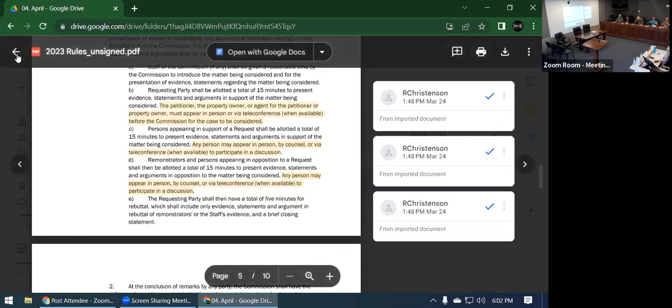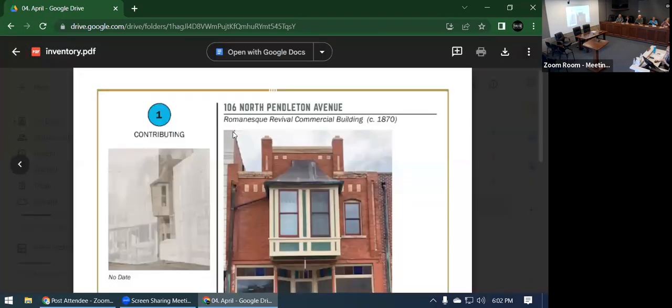Excellent. Okay, so next, when we were here last month, we went over the first half of the design guidelines update. Now I'm going through the second half, so hopefully this doesn't seem super tedious. You can follow along on your iPad. It's way easier than up here. So going through these, we have some contributing and even a few non-contributing, but reference style buildings that have no renovation or preservation guidelines listed. They weren't even in here in the first place.